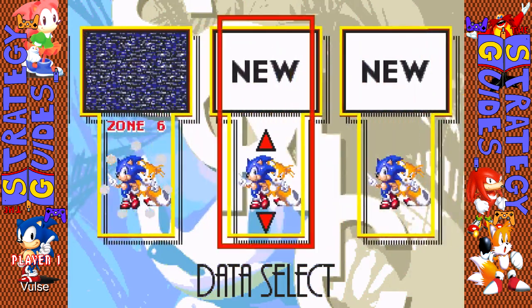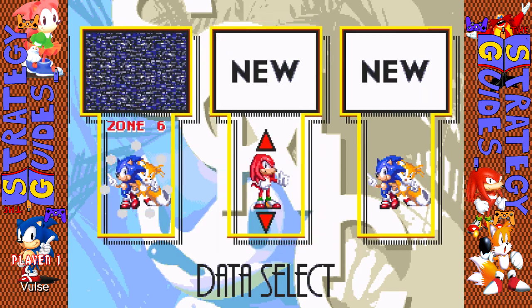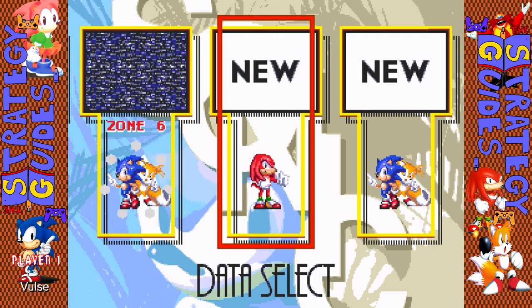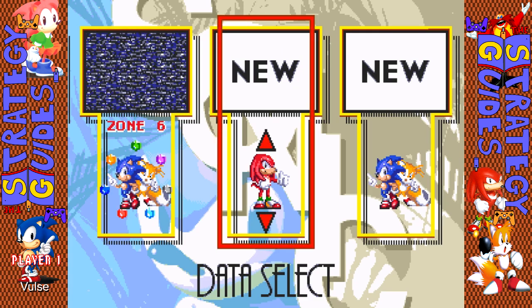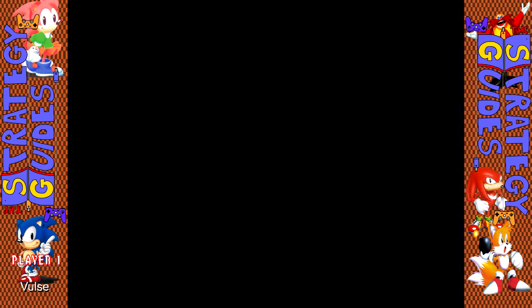We can do a sync test here, actually. Cool, so Sonic, Tails, Knuckles, what? That guy, and that guy. 1, 2, 3. But it skipped one. Okay, so Knuckles then? Yes. Yeah, Knuckles. Here we go.